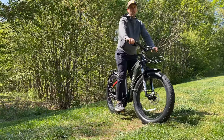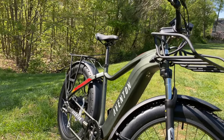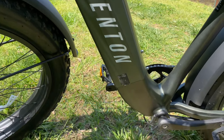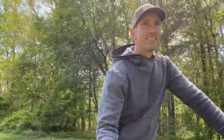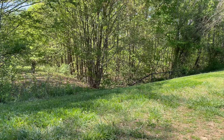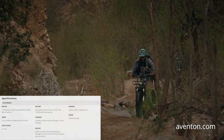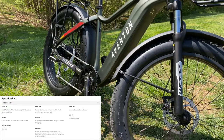In short, this thing rides like a dream. I've taken it on several dirt trails, and I didn't miss the rear shock. It does have that front fork with a fully adjustable shock — you can leave it open or closed. It was very stable, really comfortable, and the bigger tires gave me a lot of support going over rocks and things like that. I never felt like it was too bumpy. That extra shock you get from those fat tires really enhances the ride. This also has a removable battery, which is great if you're going to commute to work. It says it is waterproof to rain and puddles, but not to be submerged.